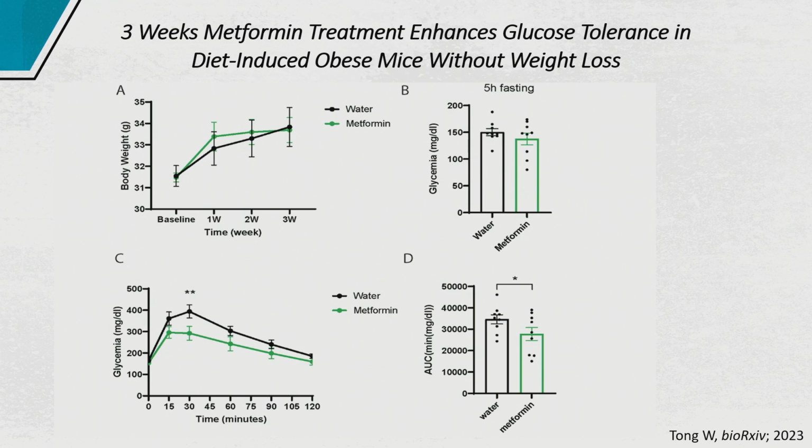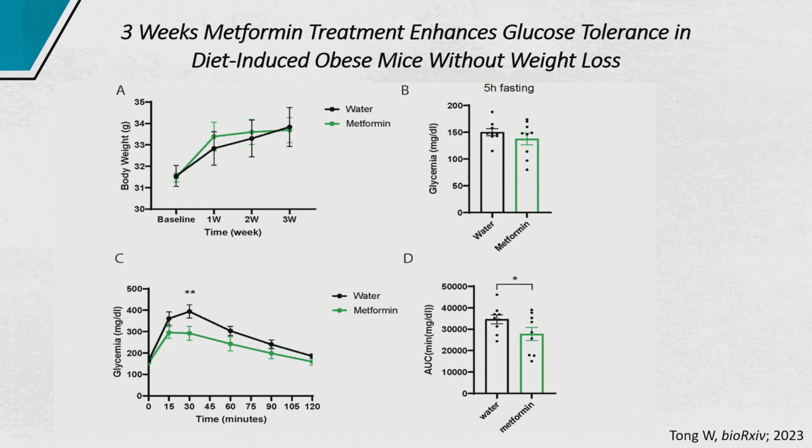And so this is a paradigm that we generated: a cohort of obese mice with a high fat, high sucrose diet, and then once they were obese, we put them on 3 weeks of oral metformin at a dose of 50 milligrams per kilogram, which is a dose that we think is comparable to what is achieved in humans. And you can see that this did not result in any decrease in body weight over the 3 weeks they were on this.